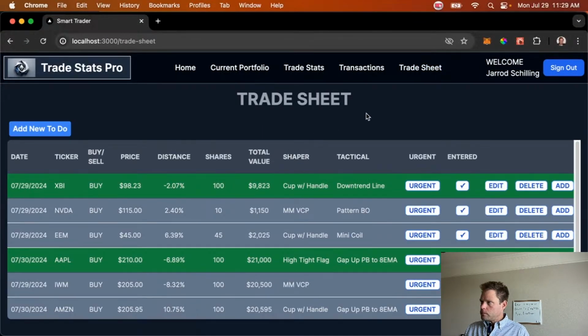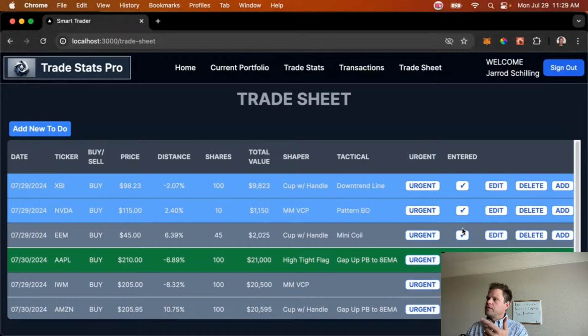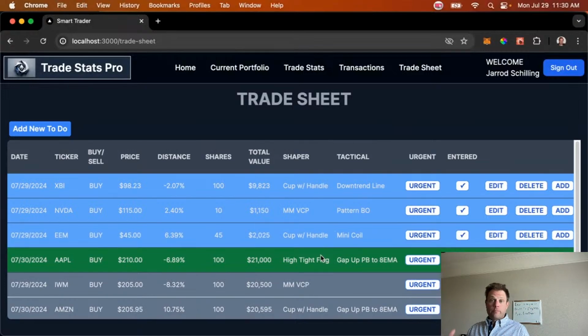Additionally, the way I like to do it, I like to track, because you're obviously not actually trading through this platform. The reason I built this is none of the brokerage firms do a very good job of packaging all the data together to show me the statistics I want to see. It all needs to be done manually. So I just went ahead and built a software application for it. What this tells me is, let's say, I've entered these 3 trades, which means I've put them in my trading platform. They are done. I've checked that the numbers are all right. There's nothing else I need to do unless the stock triggers that day.